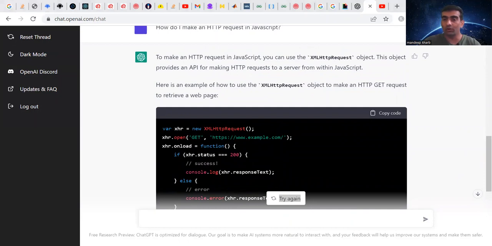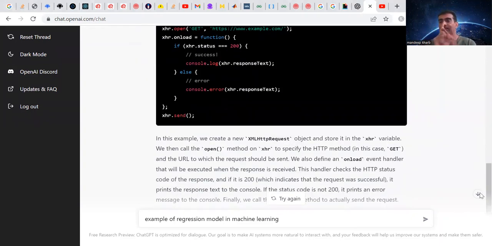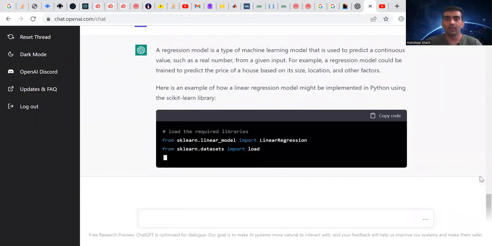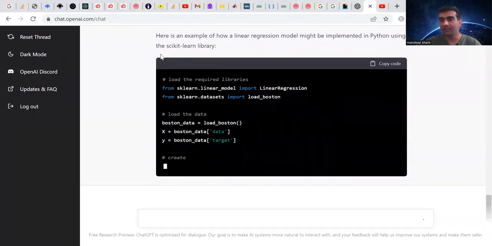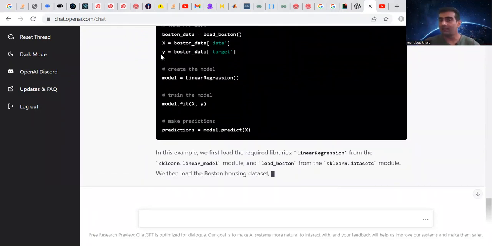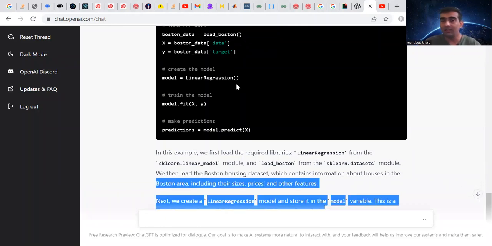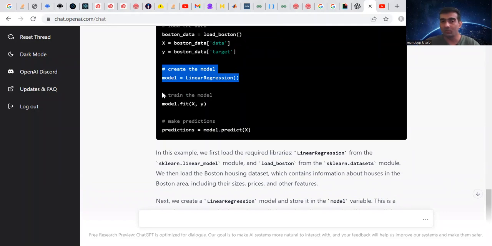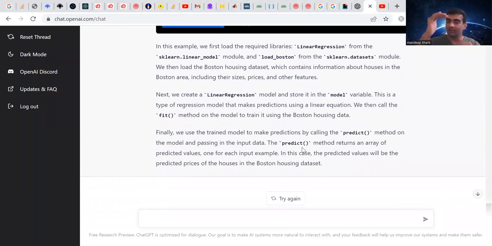One last thing that I'm going to try here for you, the more difficult one, is, let's say, how I can create a linear regression model in machine learning. So it is something more difficult. I have tried one question on Java, another question on JavaScript. Now I am going to try one question on Python as well. So here you can see that now it is writing the code for me for how I can create a linear regression model in machine learning. And this is really awesome. It has even written comments inside the code as well, like how to create the model, how to train the model, how to make the prediction, and all those details. And after that, it has given me a great explanation of how it has done a few things. So this is really awesome.